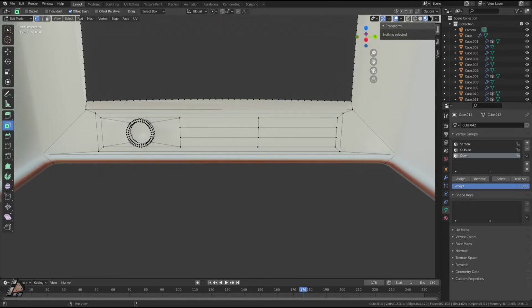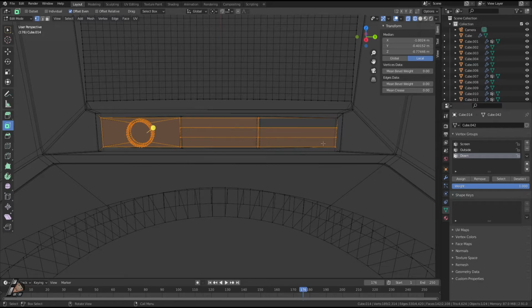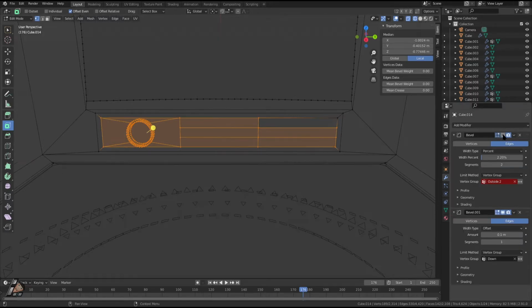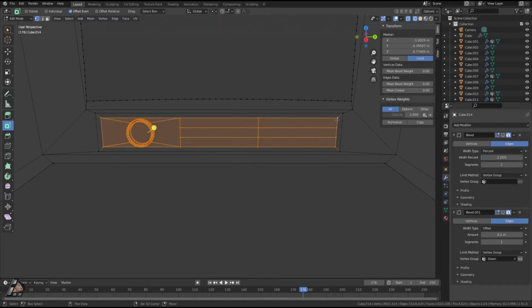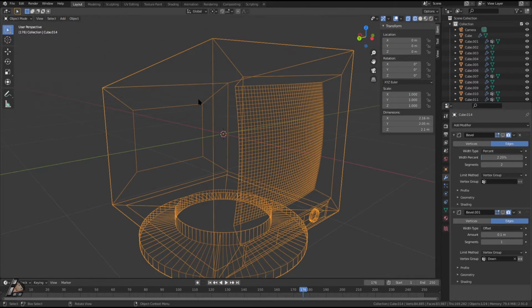Oops. This is red because it's not existing anymore. Yeah, let's hide this. Looks good. Yeah, that looks better.